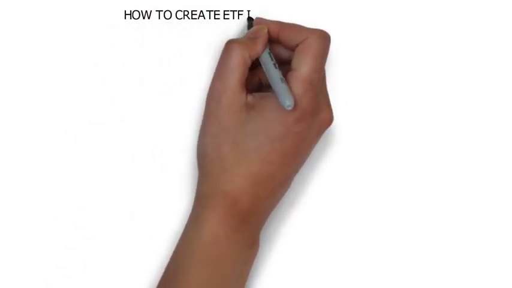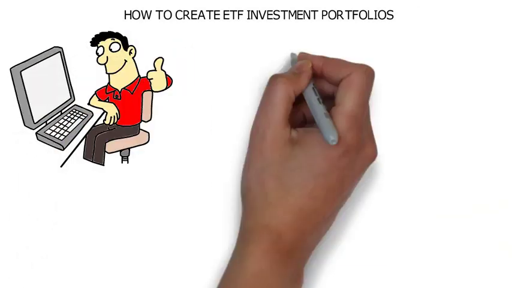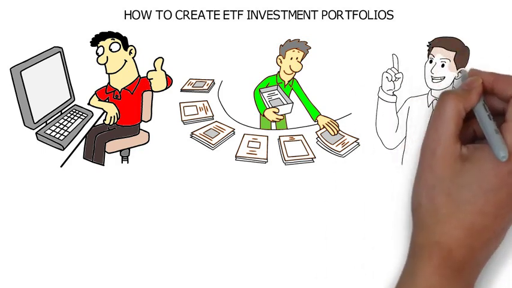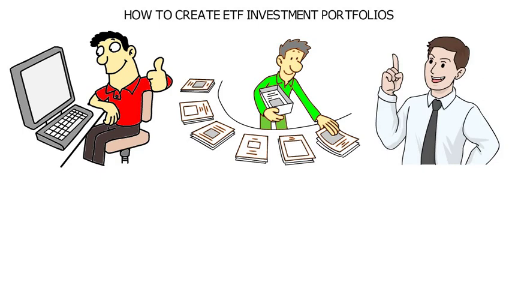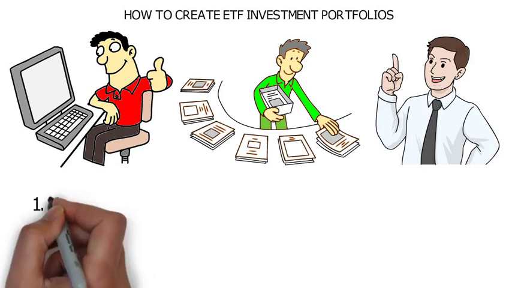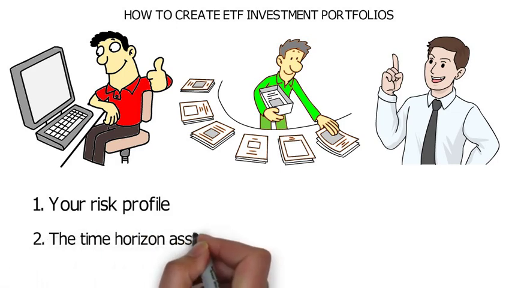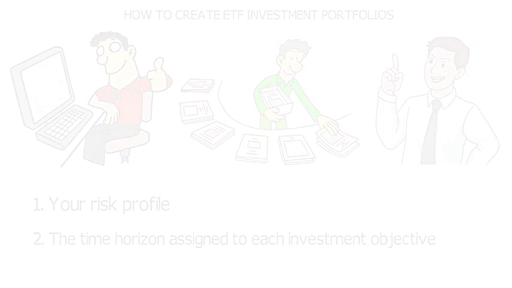How to create ETF investment portfolios. If you stay with me until the end of the video, I will show you portfolio ideas based on your age. To correctly determine what percentage of equities to place within portfolios, we must take into consideration two fundamental factors: 1. Your risk profile, 2. The time horizon assigned to each investment objective. Let's delve into these two factors.